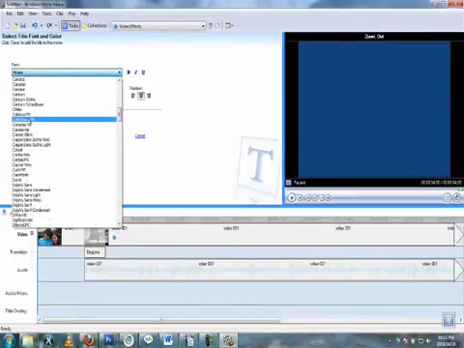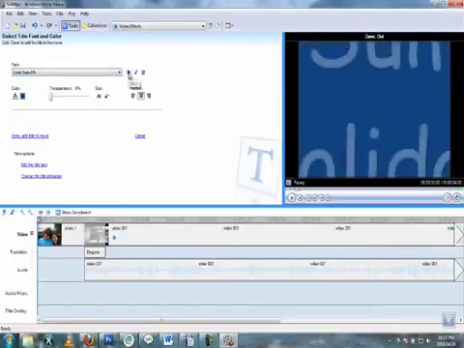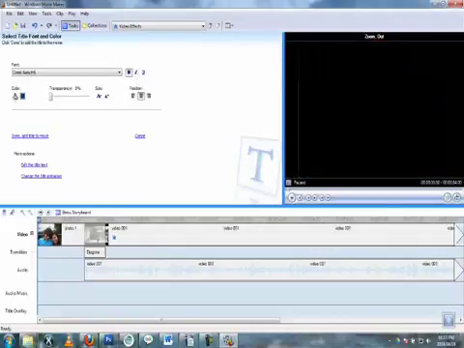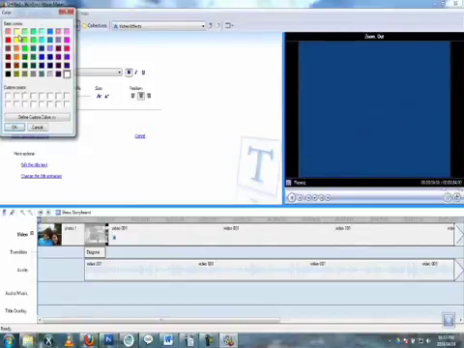This one, I quite like this one, the Comic Sans. And you can decide if you want to bold, italic and underline your text. You can then choose the color. I'm going to choose a nice yellow.